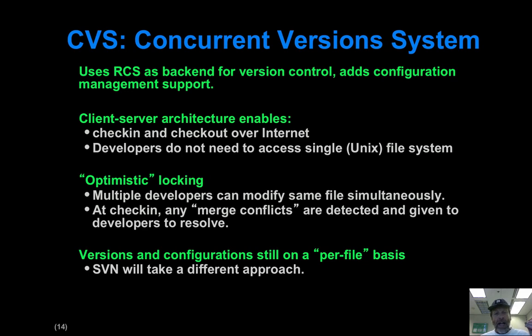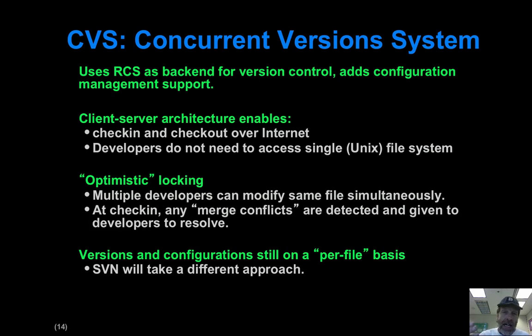And whenever you try to check in your changes, the system is going to detect whether someone has modified that file since the last time you checked it out. Because if that has happened, you're basically checking in a version that doesn't include that person's changes, and clobbering can occur. And so what CVS says is, it looks like there may be clobbering about to occur, so I won't let you check it in.